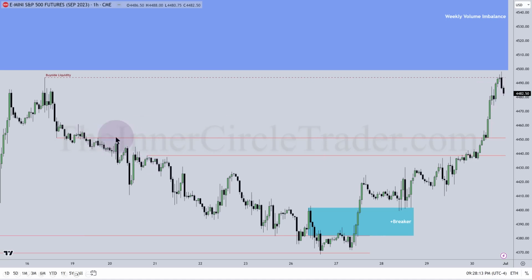The inefficiency here doesn't look inefficient on the lower time frame hourly chart, but it was based on what? The daily chart. So you have to transpose those levels on your lower time frames. Otherwise, you'll lose all the plot, narrative, and storyline behind why price should be reacting or drawing to specific levels. So that right there would have been an area where I would add, if I was trading E-mini S&P and looking for a reason to go long and add more. Say, for instance, say you bought the breaker down here, and you wanted to see it rip through this fair value gap.